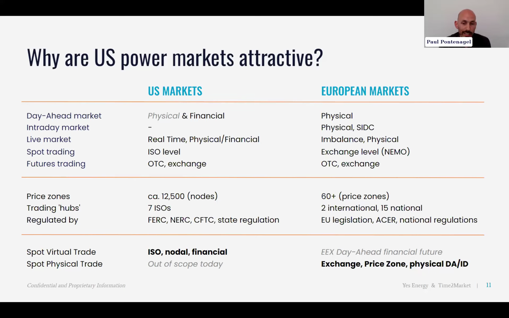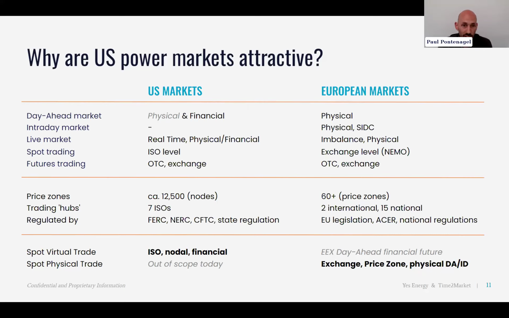A funny note here, and pun intended, note that the nodes in the US markets, we have something similar within the European markets, but the pricing is not as such. And for those who are a bit more in depth, flow-based market coupling, for example, it's all about your constraints in between the grid elements of the grid. And basically, that is the nodal concept that we have in the US markets, but in the European markets, the pricing only happens at a country level, while the physical flow constraints that the TSOs are managing are still at a nodal level as well.